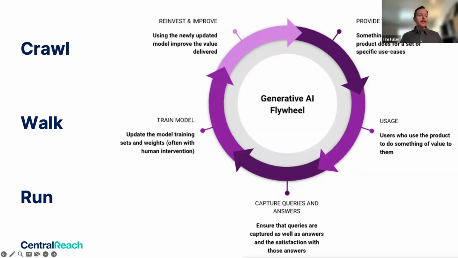So this isn't just, okay, what's low hanging fruit? This is really a plan that has a lot of iterative steps that this flywheel is designed to represent. These tools are evolving, these LLMs are changing quite frequently. And so internally we need to make sure that we're also staying up to date on what these things are letting us do and what we can do safely that is ultimately going to bring value to you guys as users. That's really what this is designed to communicate: this isn't just throwing things at the wall, but a really integrated approach to all of our AI tools, from the crawl strategy now until not too far into the future, our walk and run strategies.